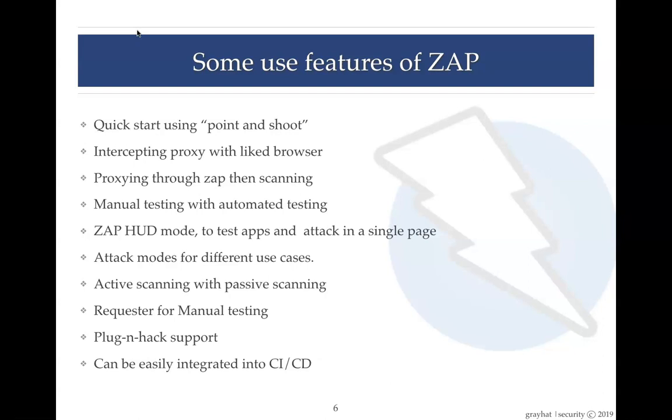The next is active scanning with passive scanning. Obviously, active scanning is not there in the community edition of Burp Suite, but ZAP has the active scanning feature and predefined vulnerabilities that it will map through the application's code, and it will be manipulating responses according to its predefined criteria as well. And passive scanning is also there. That is the simple case, where it will scan every web page, but it will not manipulate the responses coming from the target site.